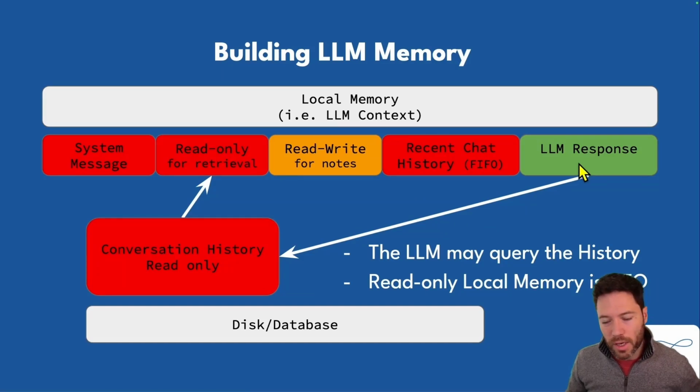But the LLM can say, okay, find me all conversations about giraffes. And then a series of turns that have giraffes in them will be written into this read-only memory, which will then appear within the context and will be readable by the LLM here. Again, just a reminder that when I say read-only, it's read-only from the standpoint of the LLM because it cannot directly write to this memory. It can only make a search and then allow for the conversations that are found to be written.